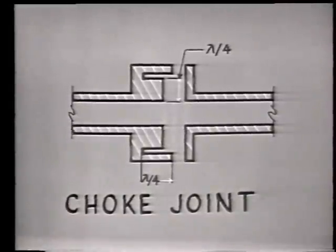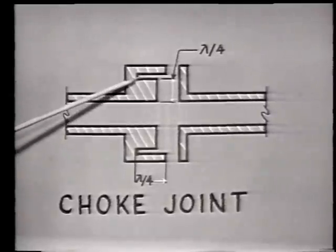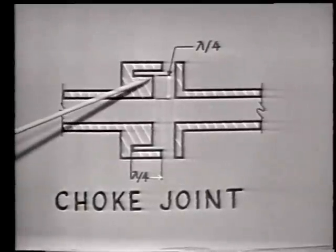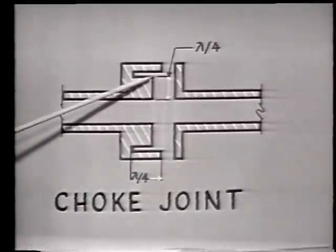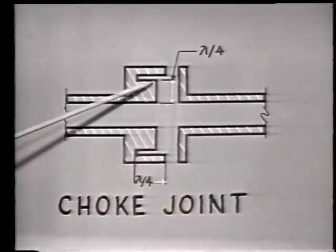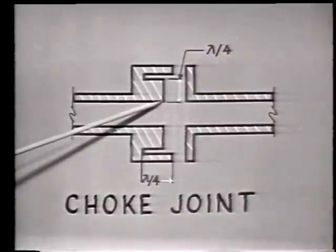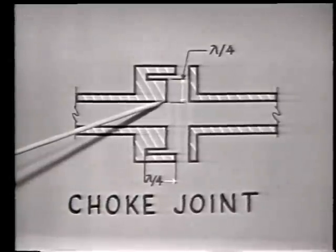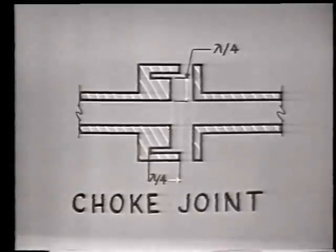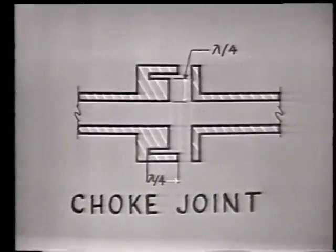Now remember that we need an electrical short at the points where the walls of the two sections connect. You will notice that the parallel slot is shorted at this end. Now, what will this short reflect 1/4 wavelength away? An open. It will reflect an open at the top of the perpendicular slot. And what will this open in turn reflect? 1/4 wavelength away, or here, at the wall of the waveguide. A short. So here where the two sections meet, we have a point of low impedance. And the one waveguide wall is effectively shorted to the wall of the other section, electrically, even though the walls may or may not touch physically. The physical construction looks like this.